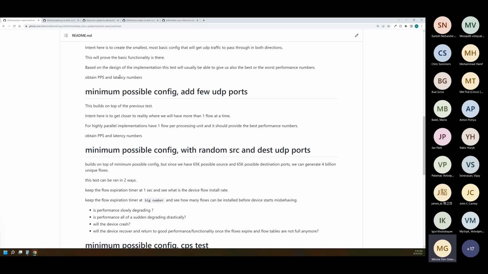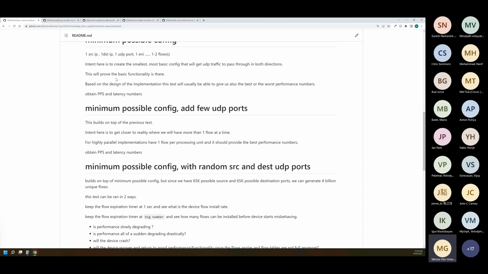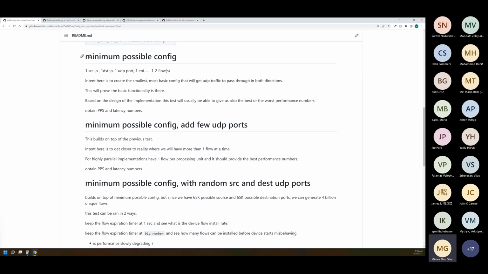Now, with one IP, what we noticed is that since that creates only one flow, if you have a design that really encourages parallelism, one flow is not showcasing the power of the hardware. And actually, this may not be the best case scenario for everyone; it may be the worst case.